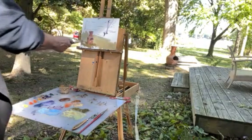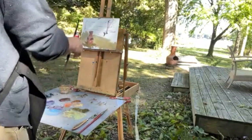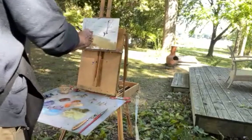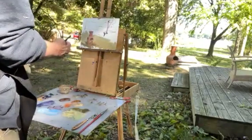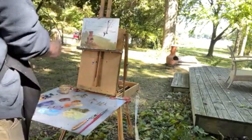One of the things I do with my French easel, you have a few things here. You've got a couple guards here. You can use it just like a regular easel at home. But I like using these connectors because they can really tighten your painting down to the back. So when you've got wind, it doesn't rock and roll and start dancing on you. So that's why I'm doing that.